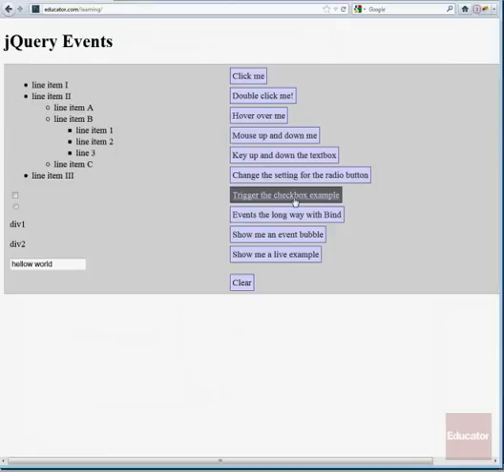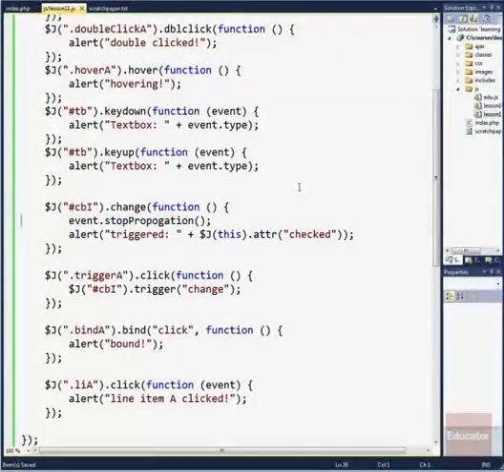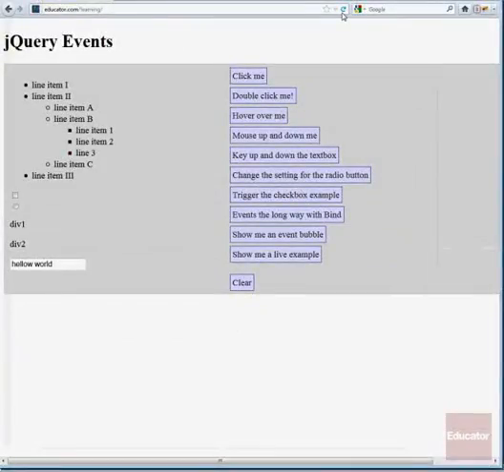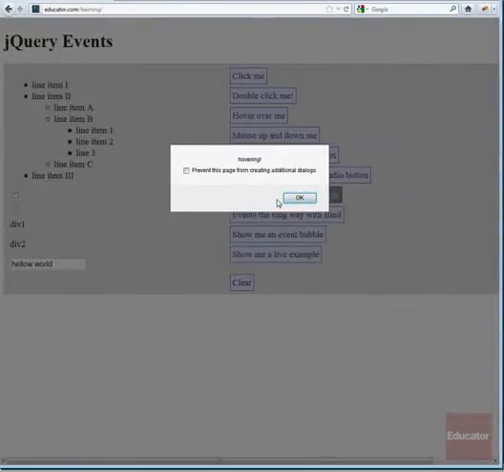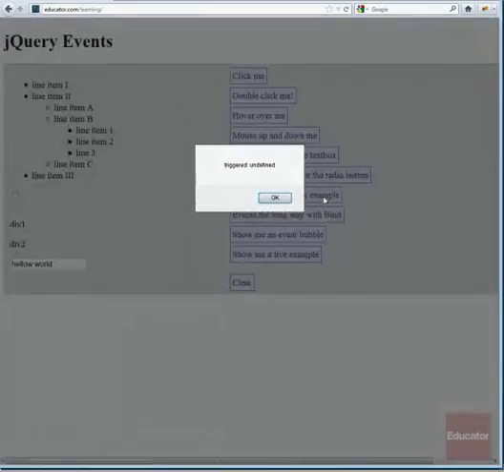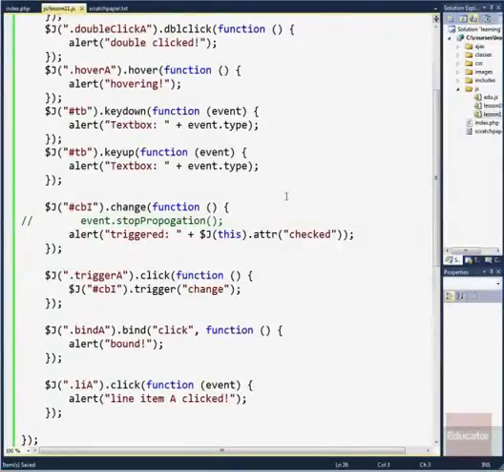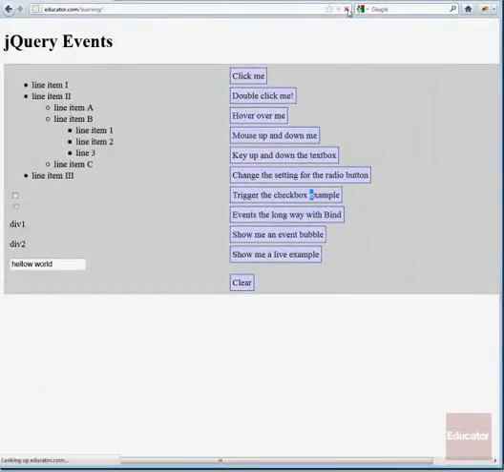It doesn't bring up that alert box because it doesn't send that trigger along. Let's take that out. So the alert box should pop up. There you go. Let's stop the propagation, stop the bubbling up of the trigger. Box doesn't come up. All right?